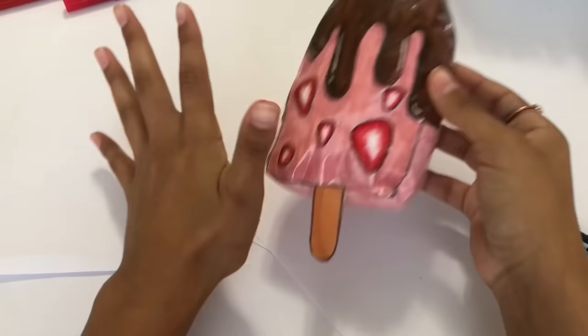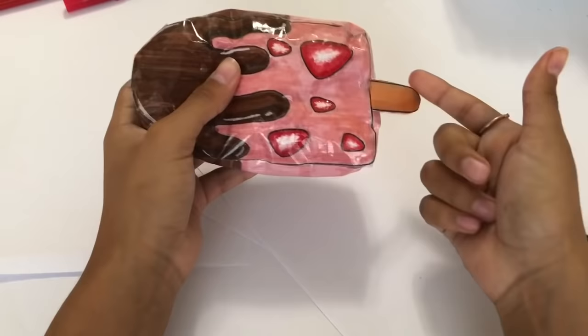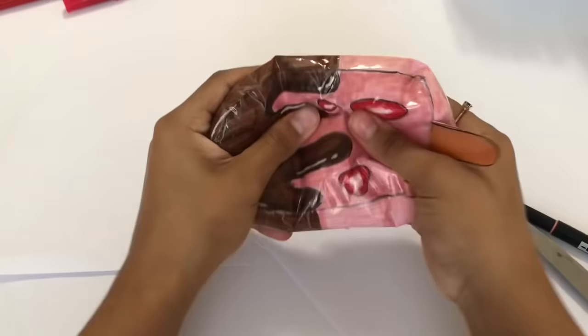Okay guys, so this is the final paper squishy. I absolutely love how it turned out. It's so cute. And here is the back. And here's the front. I love the little strawberry slices. And this popsicle stick is a little less flimsy because I stacked a few pieces of paper and it looks pretty cute too. I think it's so adorable and super stress relieving.